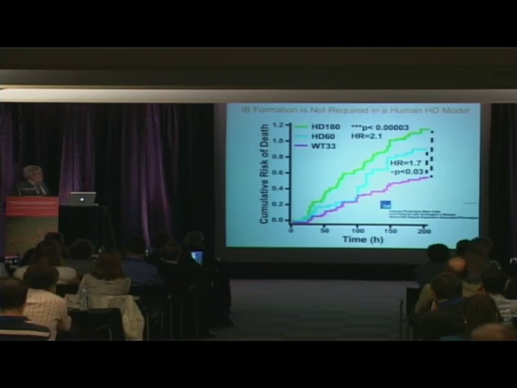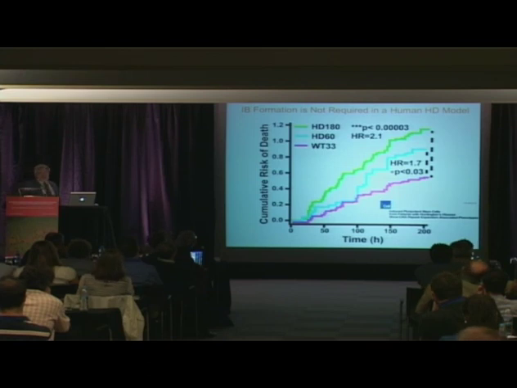And interestingly, the iPS cells differentiated into forebrain neurons or into medium spiny-like neurons have a higher risk of death. So this is the way we present some of our robotic microscopy data. It's basically the probability that a cell in that cohort will die in the next interval. So the higher the risk, the higher the rate of death. So in cells that have 180 CAG repeat expansion, you can see there's a high rate of death, those with 60 a lower rate, and then we get back down to baseline with patients that have a 33 expansion.